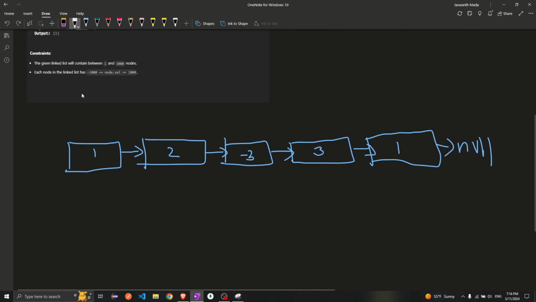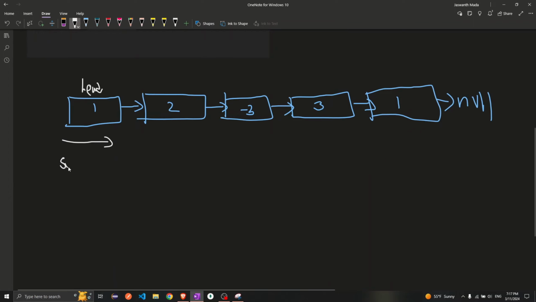the idea that I got was, what I'll do is, initially this is my head, right? I'll just keep on going from left to right, and I'll just keep on adding the same thing. Initially my sum will be 0, right? So I'll start a PTR pointer here. Now what I'll do is I'll add my sum to the value of the node. So my sum will become 1, right? Now is my sum 0? It's not 0, right? So I'll go to the next node.